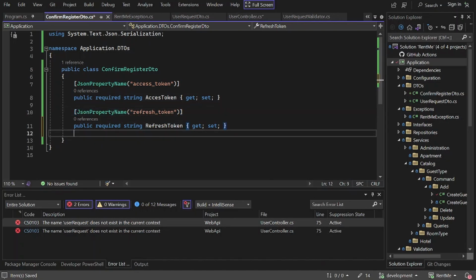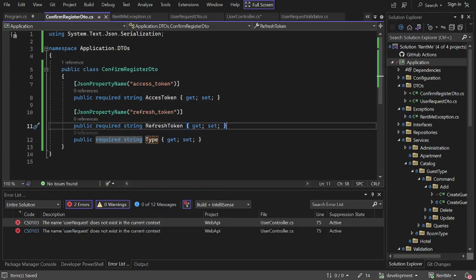It is the type. Type. This will be bearer. Type of the token. Next, what do we have? We have expires in and expires at also. So let's try to add these two.